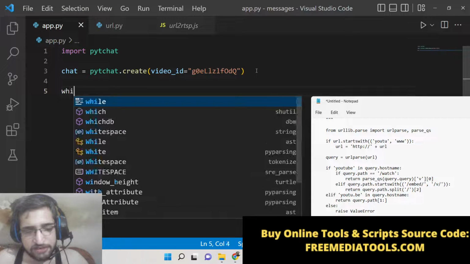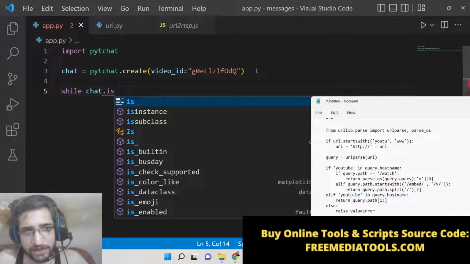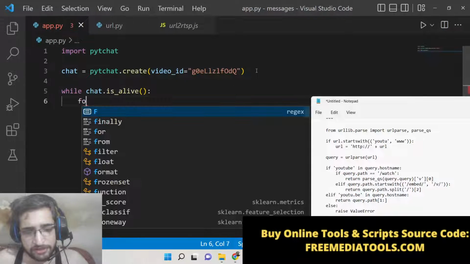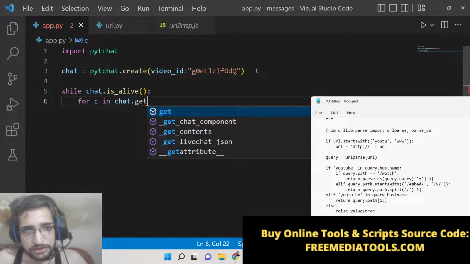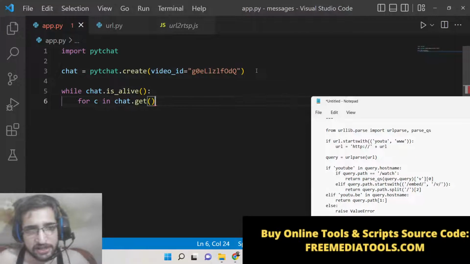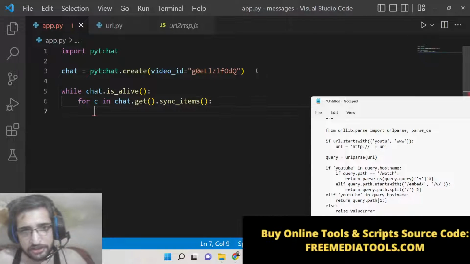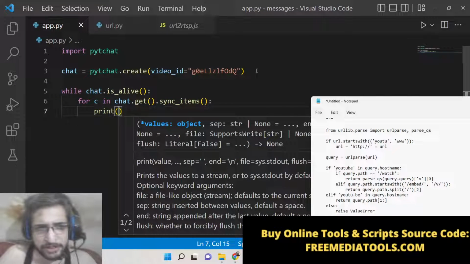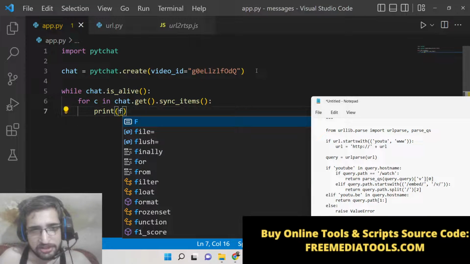After that, guys, we will have a while loop. It will run an infinite number of times as long as comments are available. While chat is alive, it will keep looping through and display all the messages inside the chat. Chat get, and then there is a method which is synchronize items, and basically we can print out the name of the commenter who is commenting. To format it is very easy.